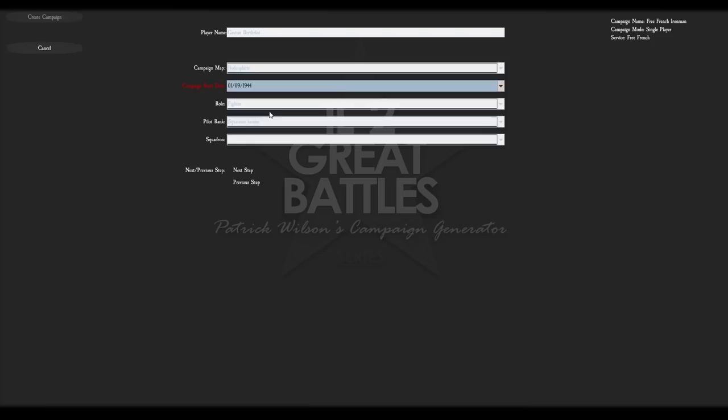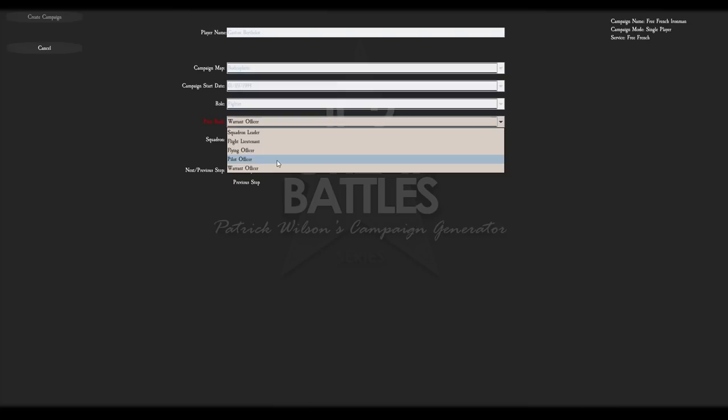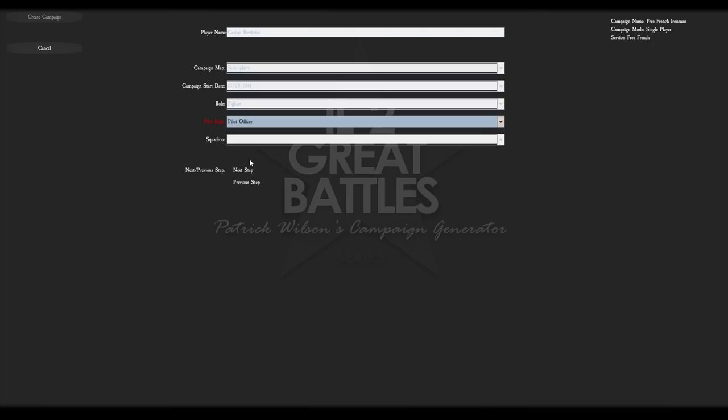Next step. Our role will be fighter. Our pilot rank is going to be pilot officer. We're going to be a commissioned officer as opposed to a warrant officer. And our squadron is going to be 326 squadrons.